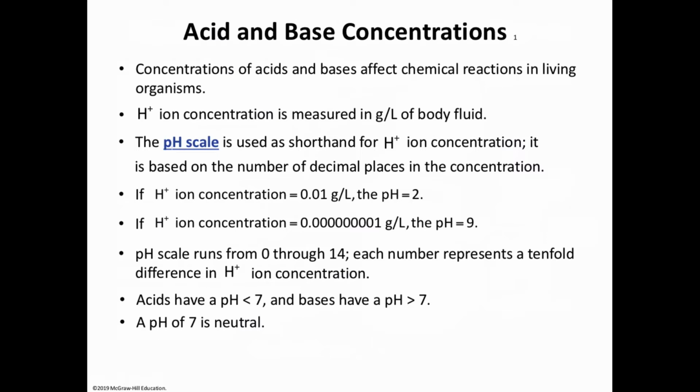So with this, the pH scale runs from 0 to 14. And to help you out, class, if a solution has a pH that is less than 7, the solution is acidic. And if that solution has a pH that is greater than 7, that solution is basic or alkaline. The pH of 7 is neutral, as are most bodily fluids. So one last thing to say is just keep in mind how hydrogen ion concentration and pH work.